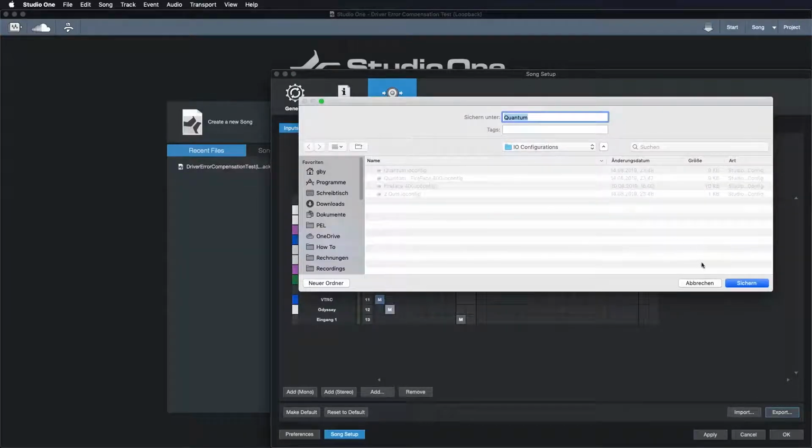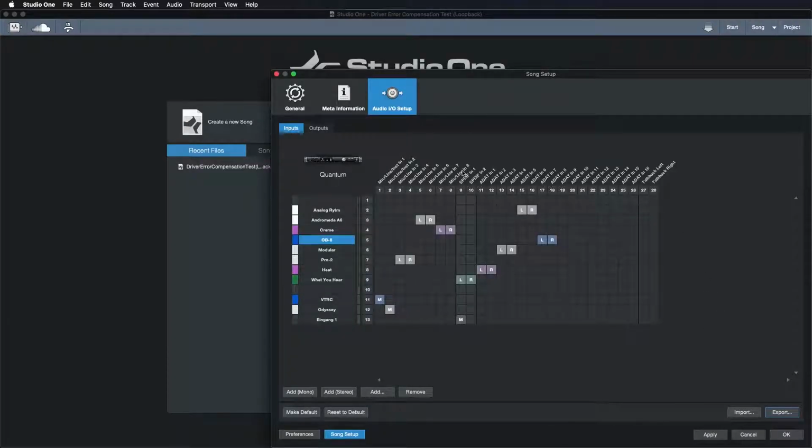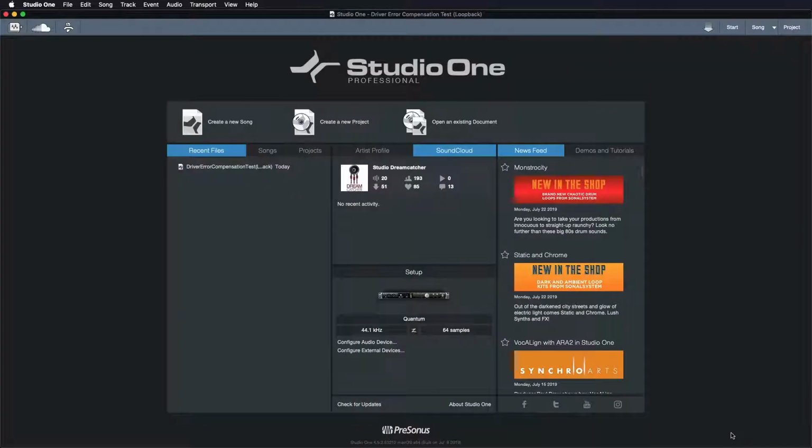And that is huge, because if you're collaborating with a friend or a colleague, you probably had the experience that they used a different audio interface or a different sound card than you. They had different inputs and outputs. Maybe they made the beat with a laptop where they only have a built-in stereo microphone and their speakers. And then you have to reassign everything to match your Quantum or whatever audio interface you have. Well, now it's just one single click, and that saves you so much time.